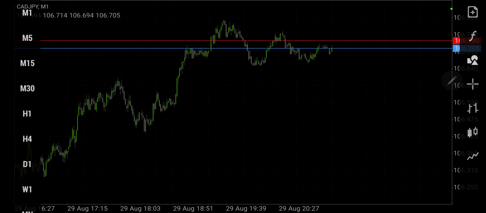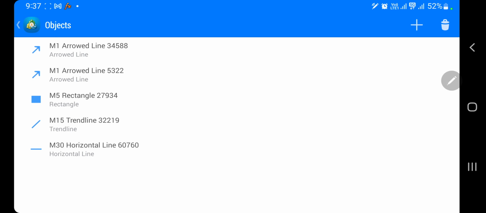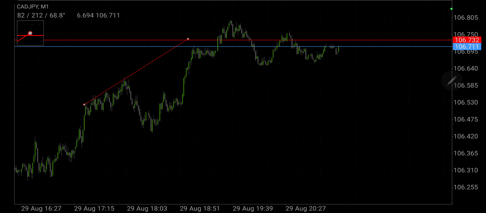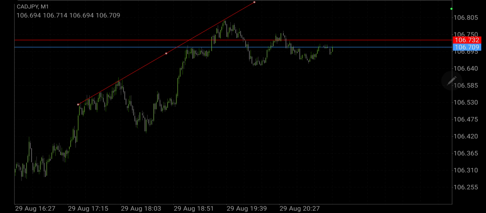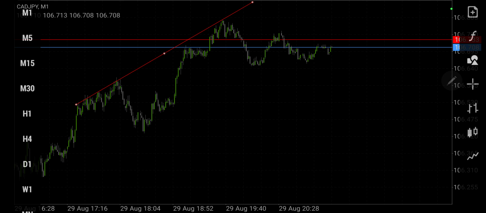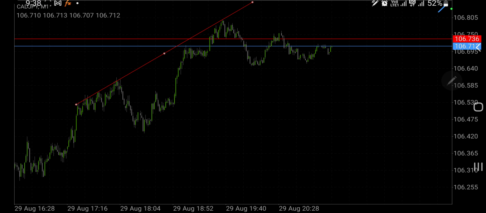Here we're going to bring it first. I'll show you something very easy. We're going to go to the trend lines, so we pick a trend line here. The trend line is very easy to place on your chart. You have to see the higher. When you take the higher from here to there, it easily shows the uptrend. So from here we draw the uptrend, from the top of the price action.